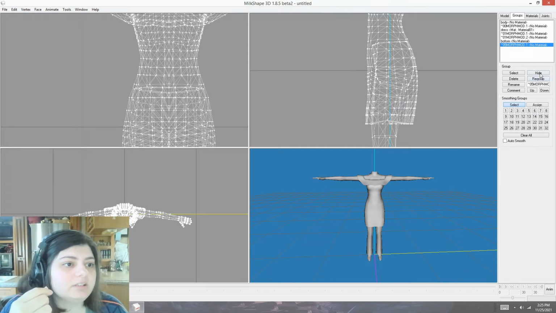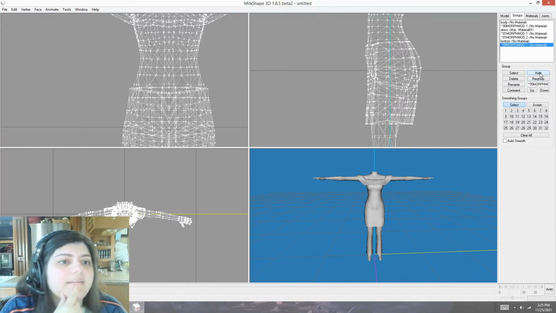Which these pants, they only have up to the fat morph. Didn't think about that, but that's okay. We can adjust it as we go.